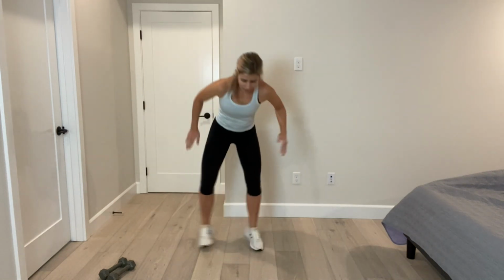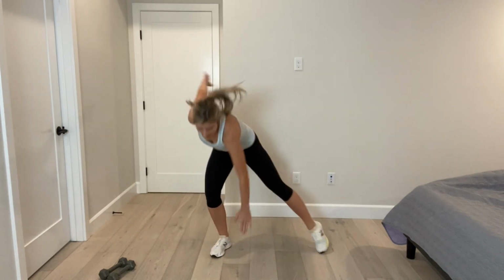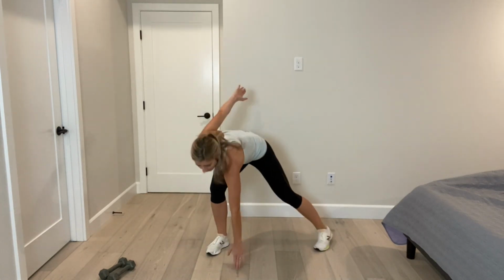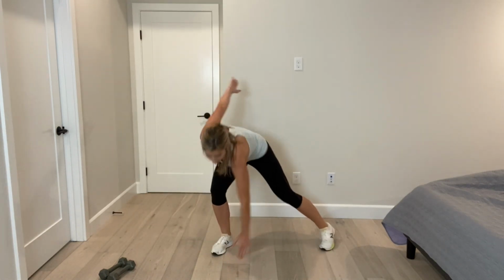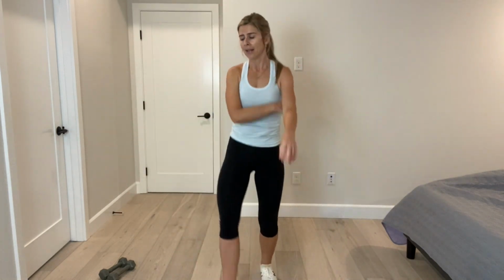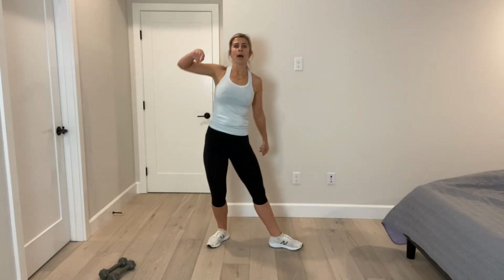Okay, separate your feet. Tap the floor. So here we go. Tap. Right, left. Just a little bit of cardio for you. Out. Eight more. Eight. Seven. Extend the arm back. Good. Four. Three. Two. And one. Good job.